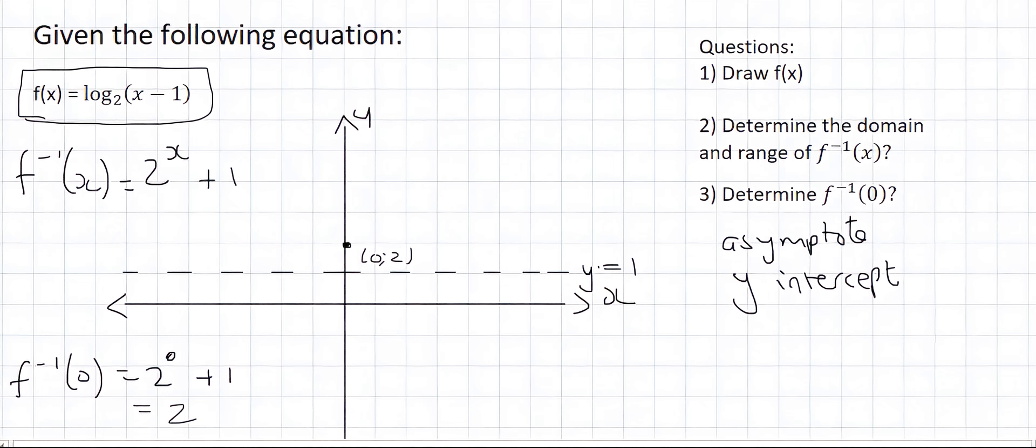Now, how do we know if the graph is going to go like this, or like this? Well, what we do is a little trick. We just choose an x value somewhere on the right, so I'm just going to choose 3. So if x is 3, then the y value is 9, which is all the way up here, which is somewhere up there at the top. So clearly, this is a graph that is going to do something like that.